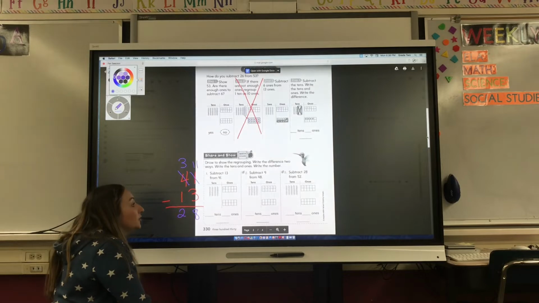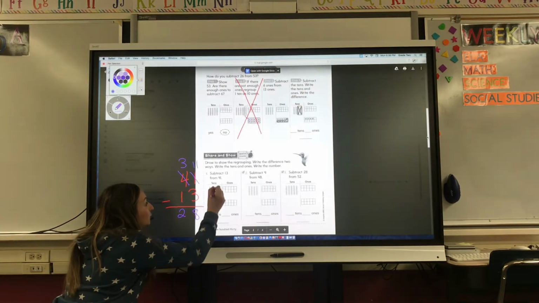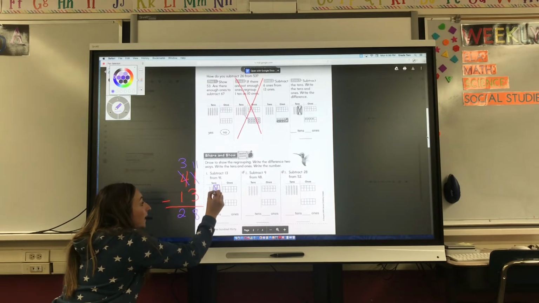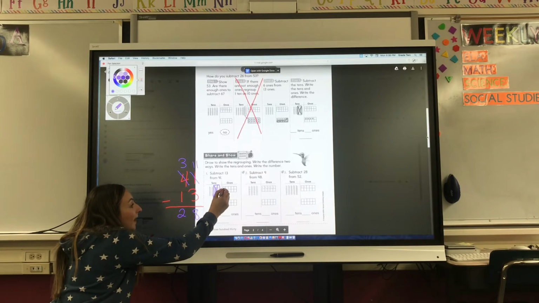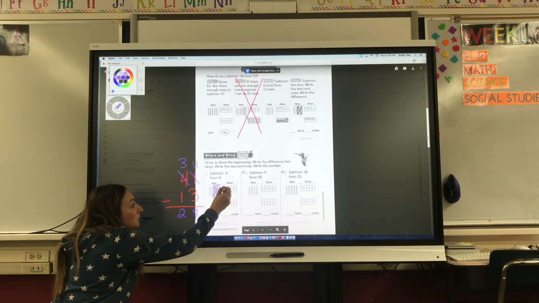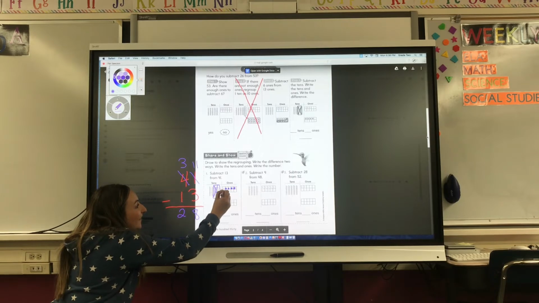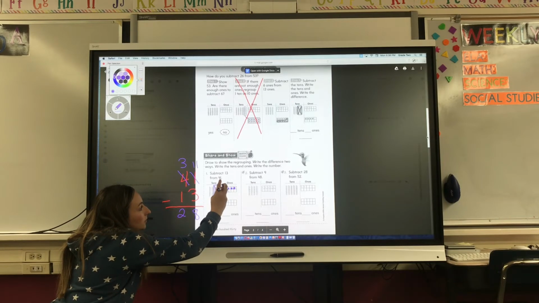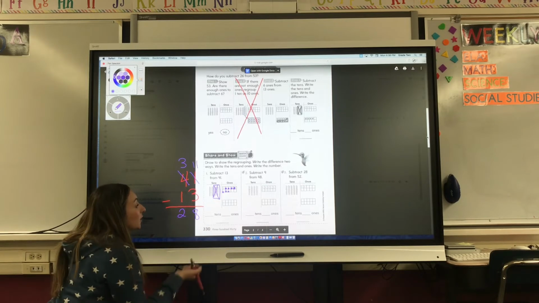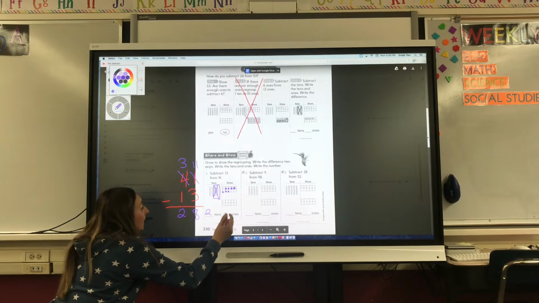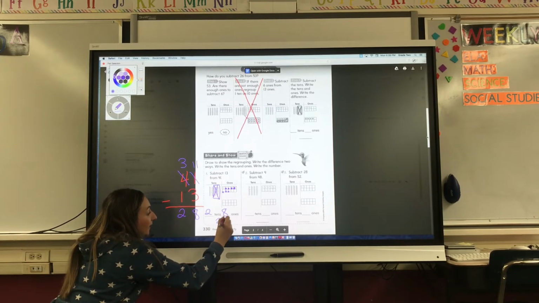So all I want you to show me is the answer. So we know we only have 2 10s left. So I'm going to box these, or circle, whichever is easier, and cross these out. Then I know I have 8 ones. So I already have 1 in a box, and then I'm going to add 7 more. 1, 2, 3, 4, 5, 6, 7, 8. There we go. There's 8 dots. So we know we have 2 10s and 8 1s, and our answer is 28.